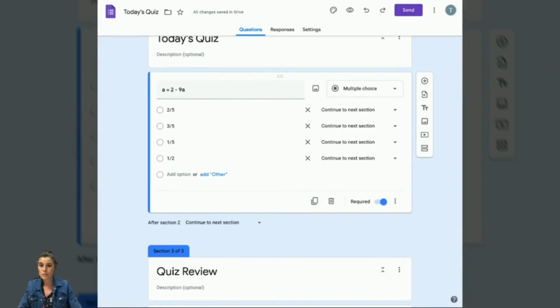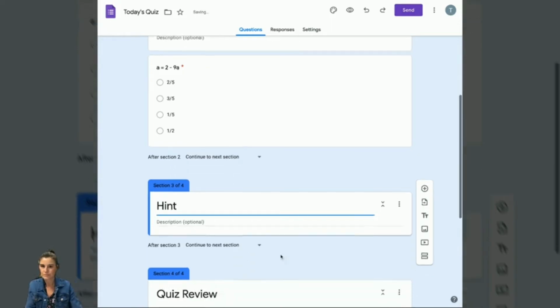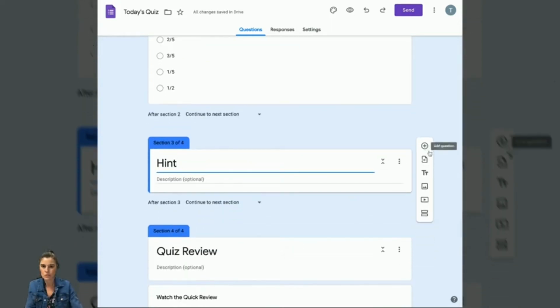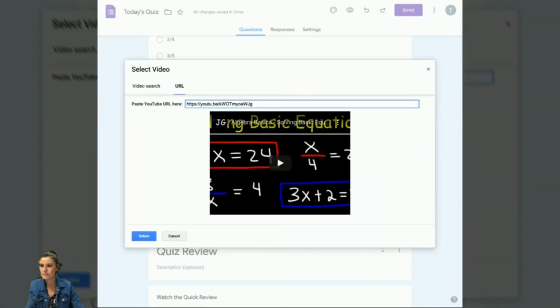So first I'm going to create my section. So right here I'm going to add section. You can give it a title if you want to. So I'm going to give it a hint title. So hint. I'm going to add in here, I'm going to paste my URL.